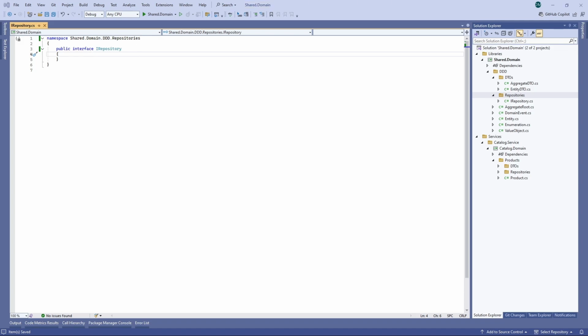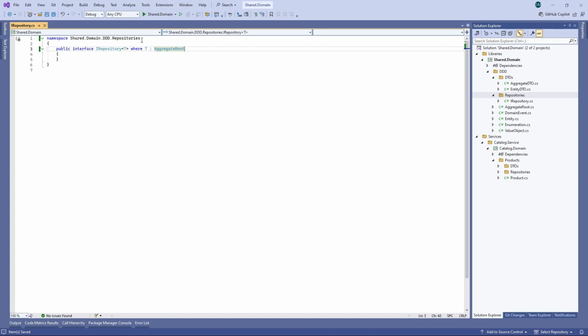So typical things that you're going to want here, and sorry, I should have also included our T. The important thing here is where T is aggregate root. As we talked about, in domain-driven development, the only things that can be stored, persisted and retrieved from the persistence layer are aggregate roots.